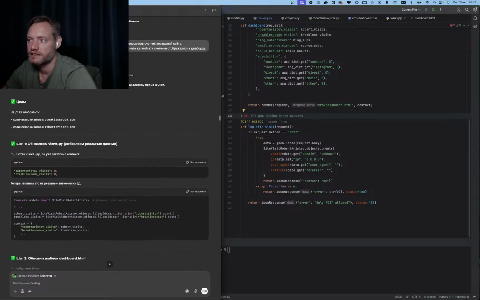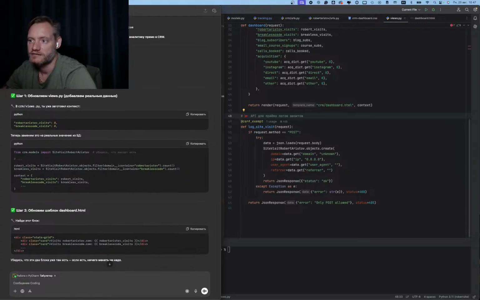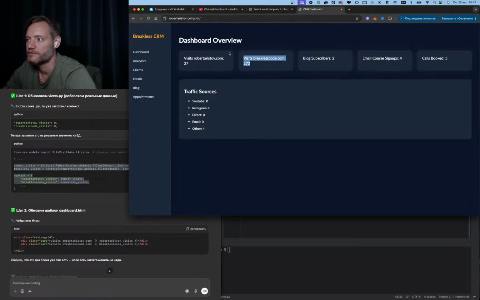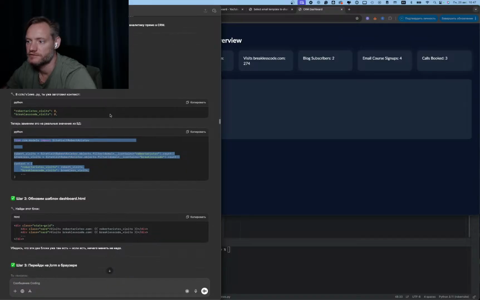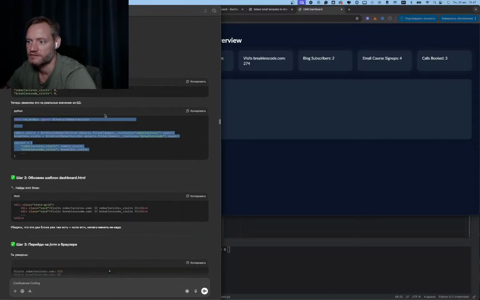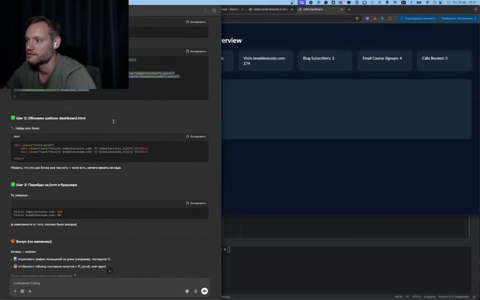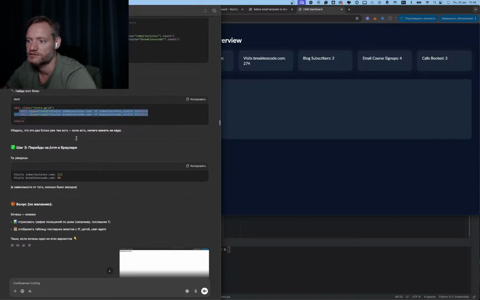He's telling me how to connect all those visit trackers and how to make them work on your dashboard right here. This is basically the code which I added to connect all the trackers we built to my frontend page. And here he's putting that inside the dashboard HTML. You have to put that code, and it's going to show everything.